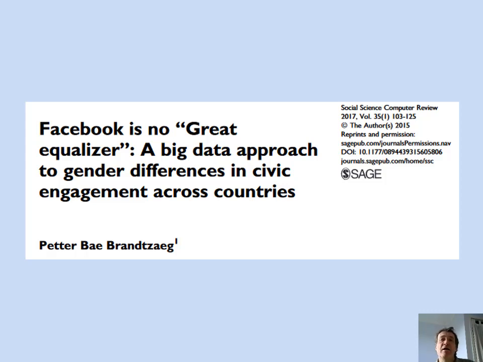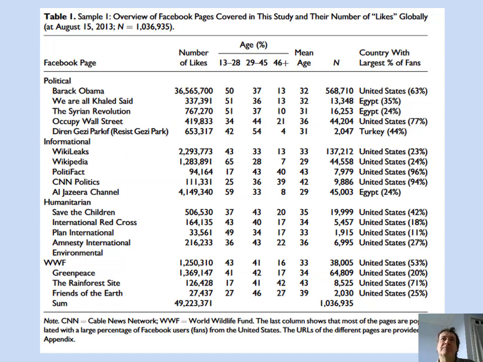So this is an amazing study where they looked at Facebook pages on particular social and political issues. So these things here, this one is the protest in Turkey that took place when Erdogan was attempting to change the use of a park, for example. So it's political areas, information, news, humanitarian, World Wildlife Fund. They were looking at these different areas and saying, okay, let's get Facebook pages on those. They found 1 million Facebook pages related to these things and 50 million likes.